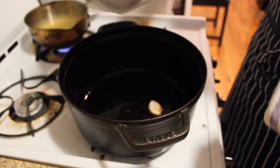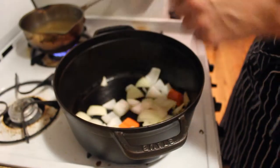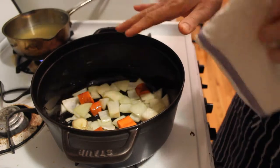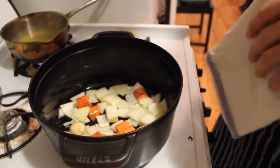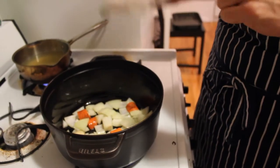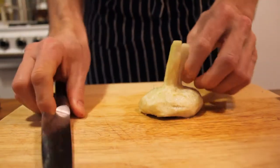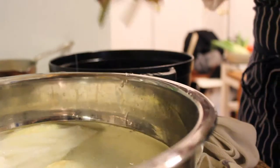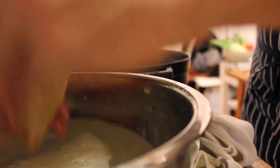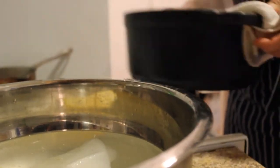Our garlic is sizzling, so we're going to add our aromatic garnish. When the pot's nice and hot, we're going to swirl this around and sweat it out for about three or four minutes with no color — just sweating until the vegetables start to get a little bit translucent. Then we're going to add our artichoke halves. I even like to take one of the lemons and add it in as well, and swirl it around really nicely.